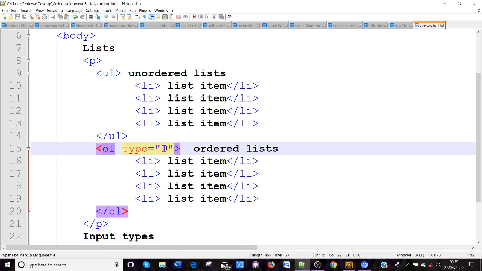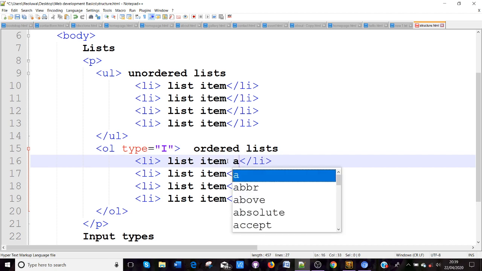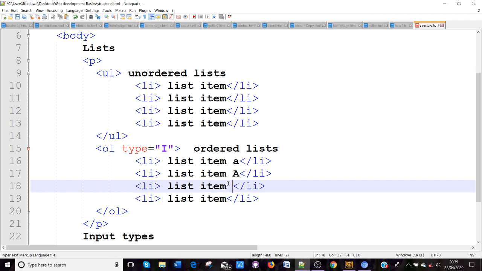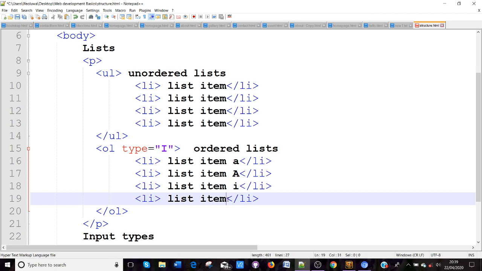So for list, there are about 3 different ways. Like when you put the type, you can put A, you can put capital letter A, you can put I. I said 3 different ways, sorry, there are 5. Small letter I, capital letter I for Roman numeral.